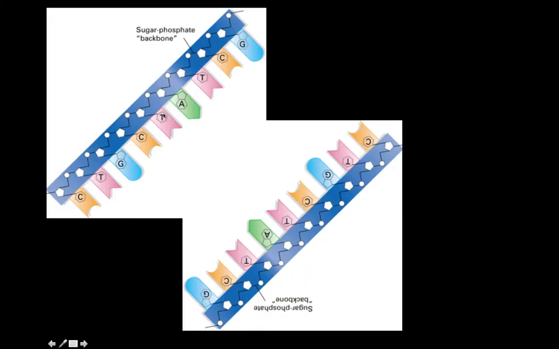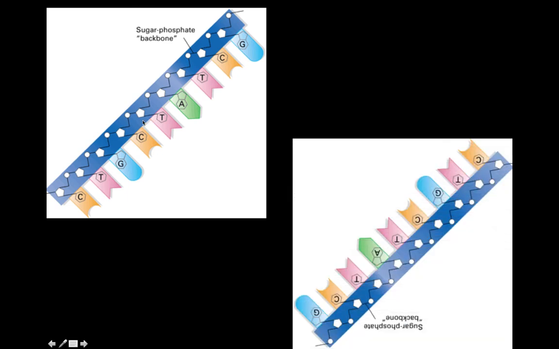So here we have two DNA strands. And let's just pull these apart a little bit. Here's a sugar, and here's a phosphate, and here's a sugar and a phosphate and a sugar and a phosphate. Notice that the sugars are connected to the nitrogen bases. Nitrogen base, nitrogen base, nitrogen base, nitrogen base. All of our C's, T's, G's, and A's. The nitrogen bases are directly connected to the sugar. Over here, we have the exact same thing with our phosphate and sugar connected to our nitrogen base. Phosphate, sugar, nitrogen base.